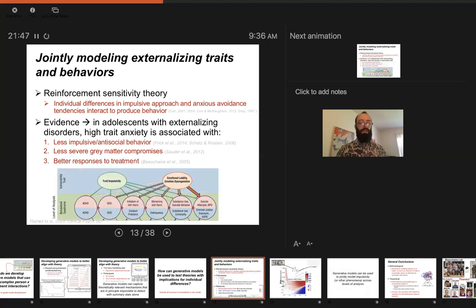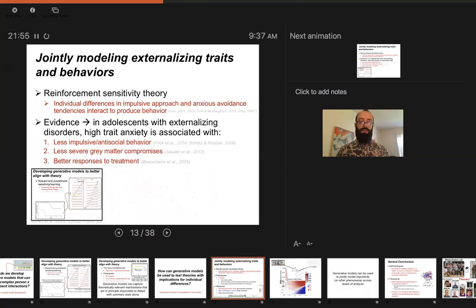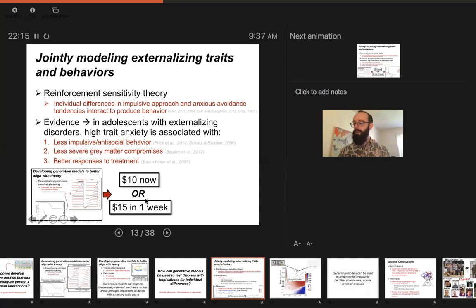So if we go back to that diagram that I showed at the very beginning, we could add the anxiety to this as well. This isn't technically correct, but we could add it. And then thinking again about when I was talking about the dopamine theory and how that relates to discounting, or preference for immediate over delayed rewards, we showed how that could arise. And a lot of times when we're thinking about measuring immediate over delayed reward preferences, we can actually measure that directly with what we call delay discounting tasks.